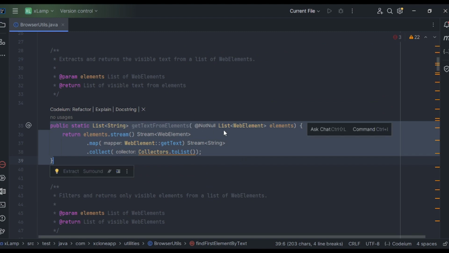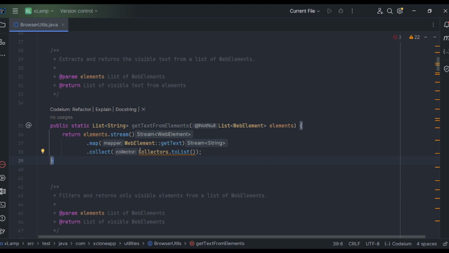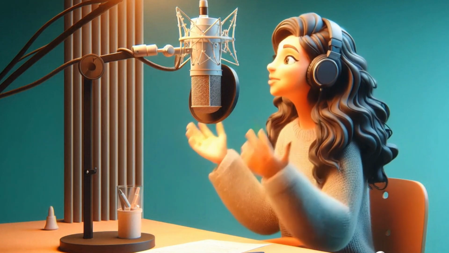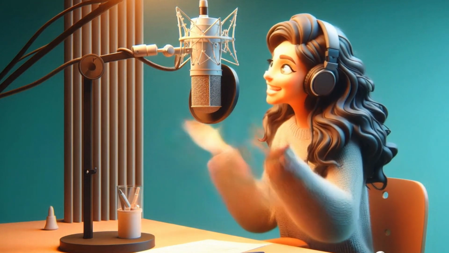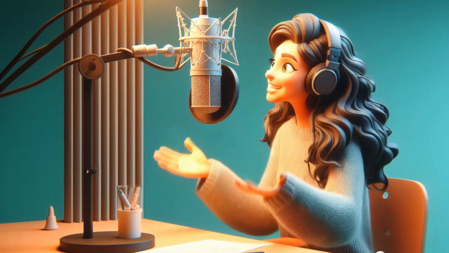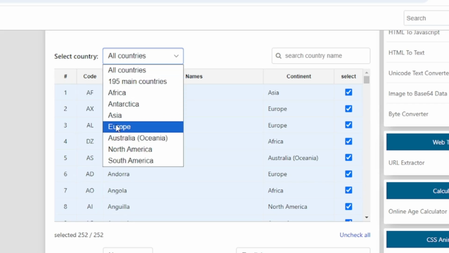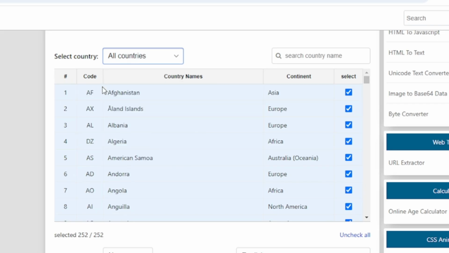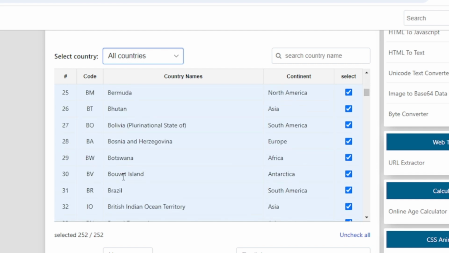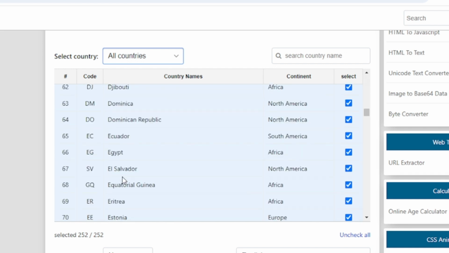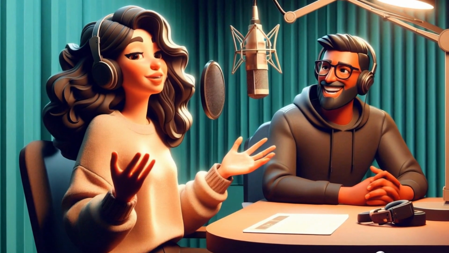That's cool. Now, what about getting the text from different parts of a page? I'm seeing this one here. Get text from elements. What's that one do? So think of a situation where you need to maybe collect all the different options from a drop-down list or grab all the headings from a news article. Get text from elements basically grabs the text from all those different elements on a page. So you could quickly get a list of all the countries in a drop-down or, like you said, all the headlines on a news website. Yep. And then you can use that information to make sure the right stuff is there or to compare it to something else you're expecting.